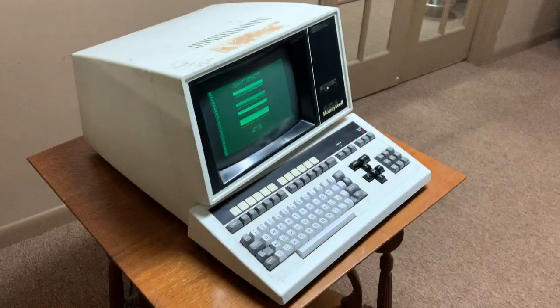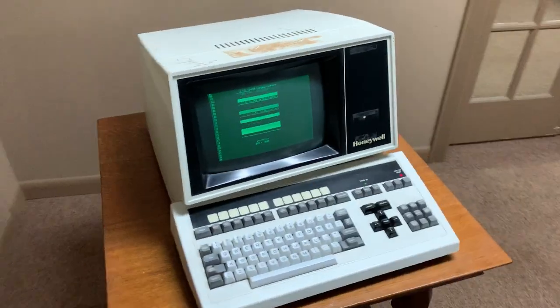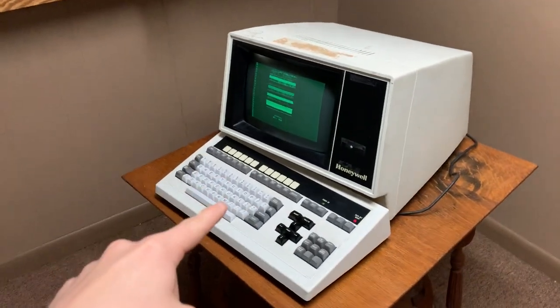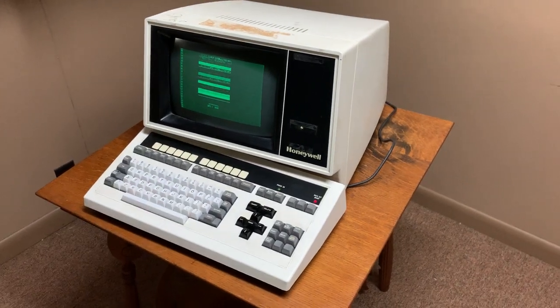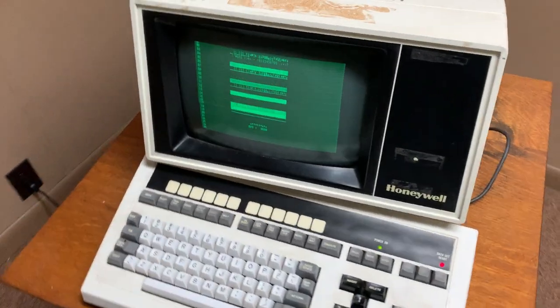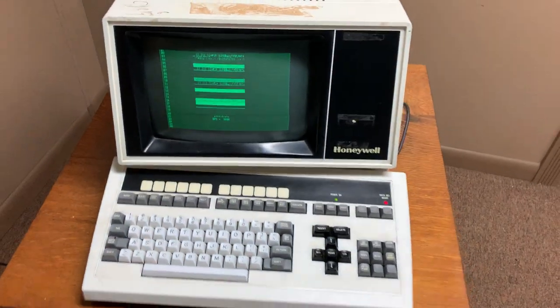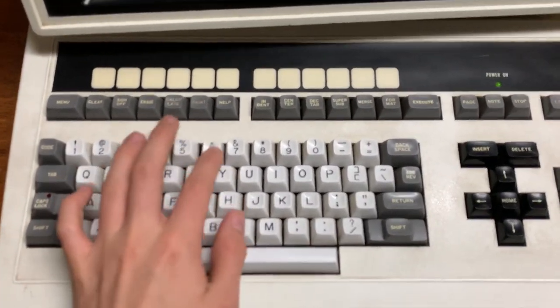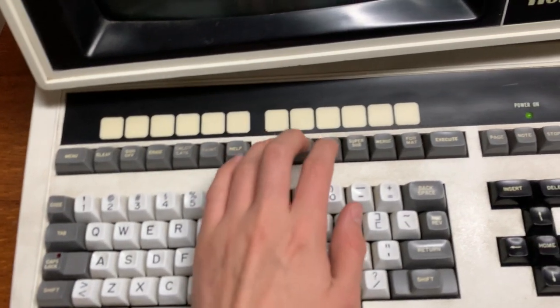Just wanted to showcase this cool terminal that I own. It's pretty obscure. There's nothing else online about it. Although you will see this terminal in a lot of battleships. That's where it's seen the most. But other than that, it's pretty obscure. I really like it. Really nice keyboard. I do really like the keyboard. It's one of my favorite parts.